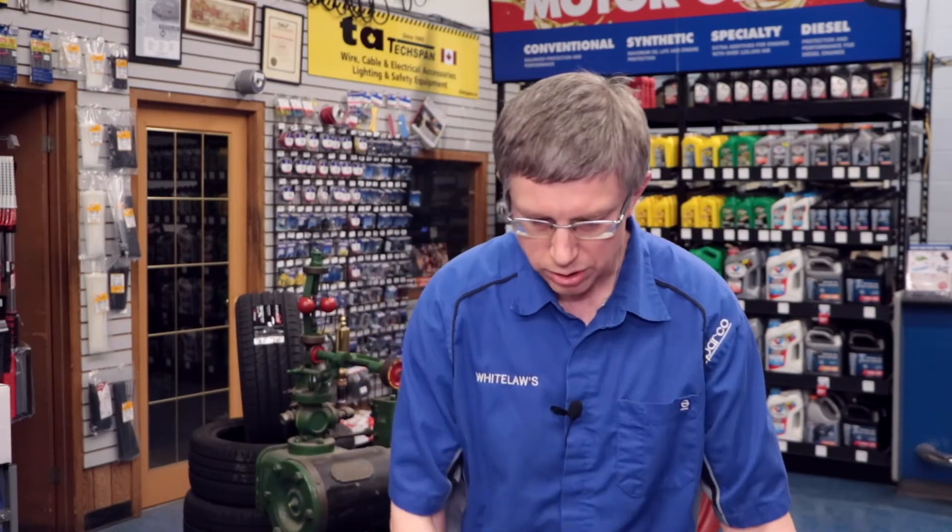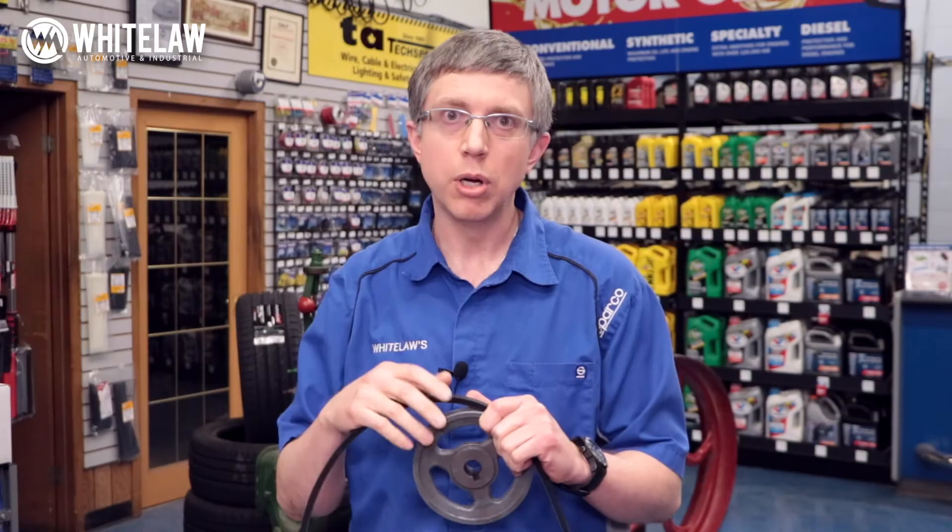The first thing you really need to figure out is how wide a belt you have. We've got belts anywhere from a little three-eighths belt right up to one that's seven-eighths. Why that matters is if you've got a large belt and the store thinks you've got a small one, it's not going to pan out very well. Make sure the belt that broke is at least the right belt, because if you bought equipment used, the belt may already be wrong for the machine. If the belt is not sitting in your pulley nice and flush, chances are the wrong belt is on the machine.